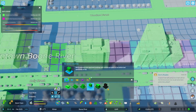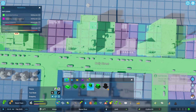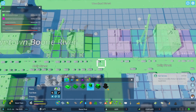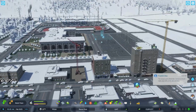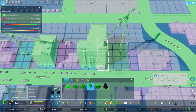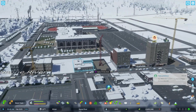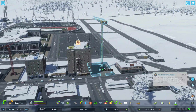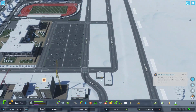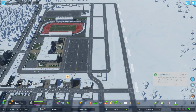So what I want to try is maybe knocking a row out and seeing what we look like. Maybe we end up with a 2x. Okay, actually, that is a much better looking height. So maybe we just take out one of these. I don't want things super tall. This, I can tell right now, we'll look at it once it's built, but that looks way too big, in my opinion. So, with that being said, I think we might end up bumping this road out a little bit or something.